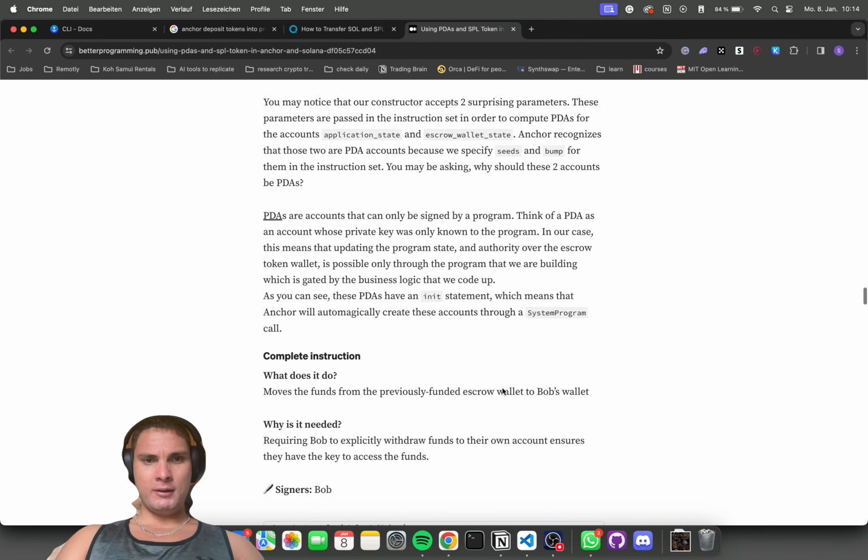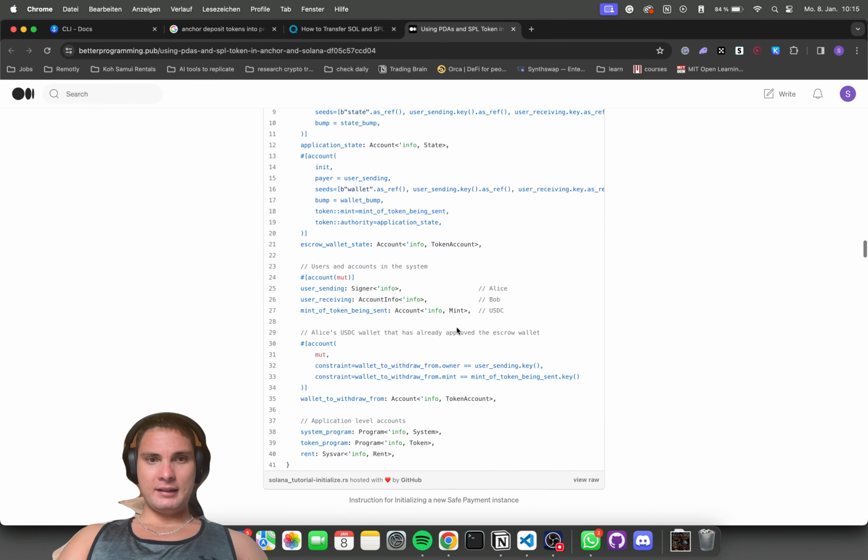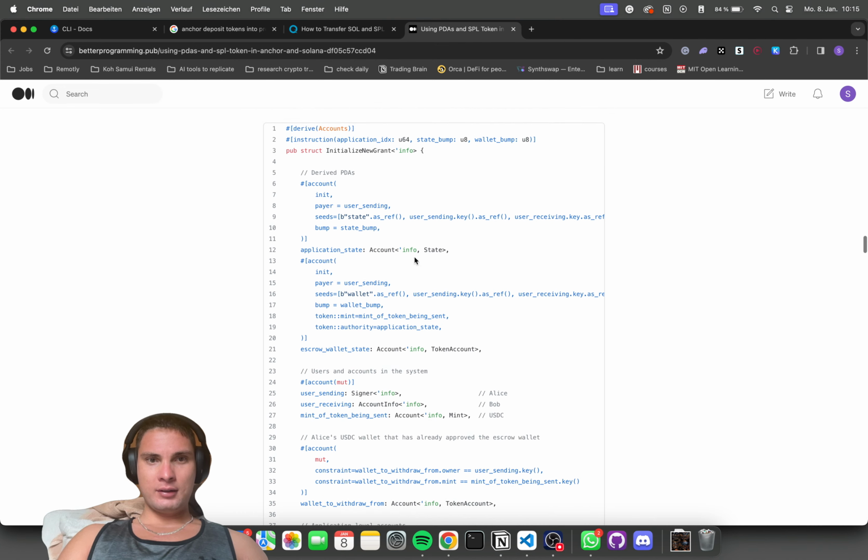Yeah, makes sense. As you can see, these PDAs have an init statement, which means Anchor will automatically create these accounts through a system program call. So I guess this is talking about here. We initialize, of course, if Alice now wants to send funds, there isn't a PDA for the transaction yet. So we initialize a new PDA here.